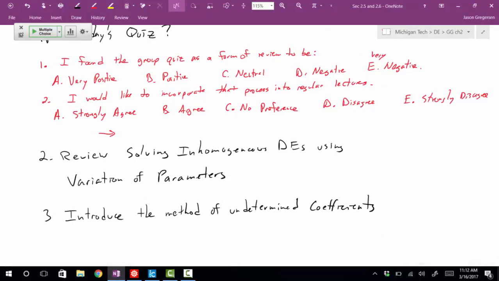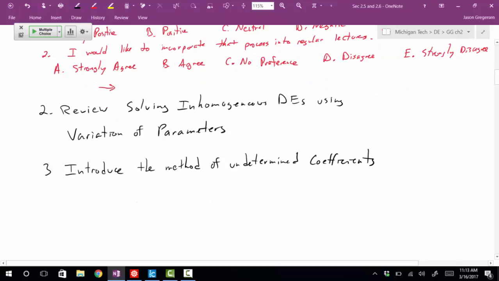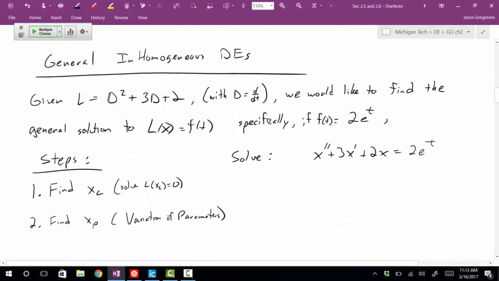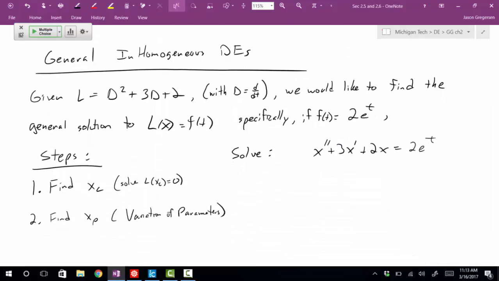All right. Okay. What are we talking about today? We're talking about inhomogeneous differential equations. We got a lot of questions about the last two problems from the homework and various parameters. So we're going to start off class by reviewing that process, going through it. I'm going to make sure that I give you a process for checking your work along the way. And then lastly, at the end here, we're going to introduce a new technique for solving these inhomogeneous differential equations. To start with what we have seen before, we'll start with a little bit of notation.